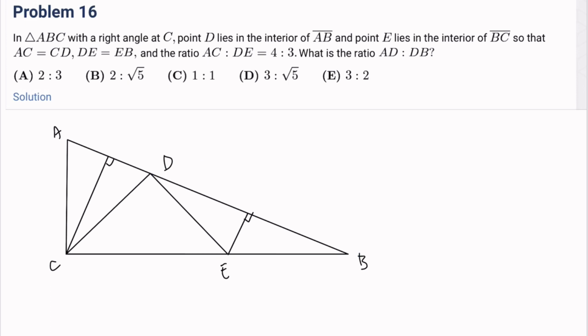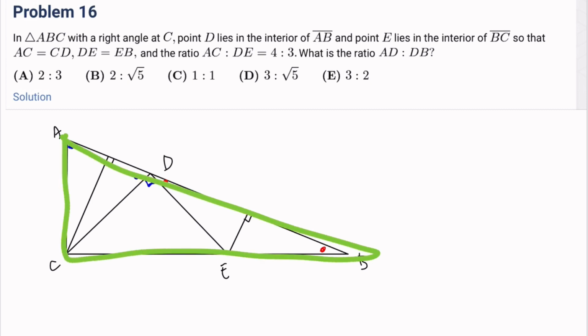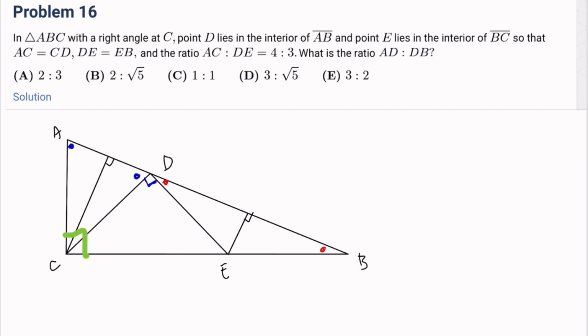And then next to notice is that this is a right angle. And how is it a right angle, right? But then we see that this angle and this angle are the same, and this angle and this angle are the same, right? And then for this whole thing, the sum of the angles is 180, and since this is a right angle, then this plus this is 90 degrees, right? And so since the whole thing is 180 and this plus this is 90 degrees, that means this is 90 degrees also. And so that's how we got that.